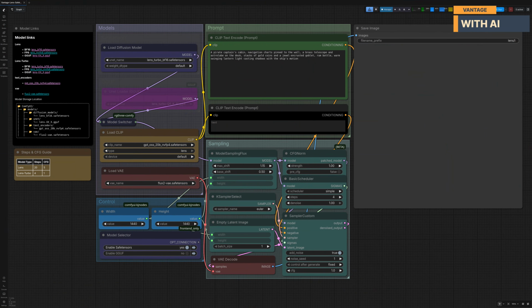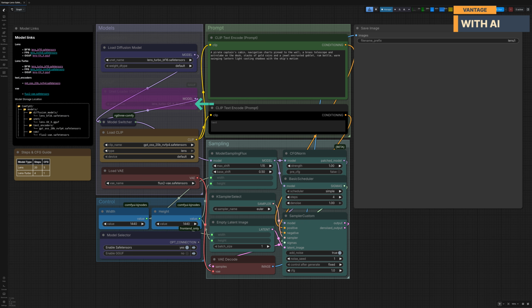Now let's go through the models you'll need to download to run this workflow. First is the Microsoft Lens model itself. You can download whichever version best fits your hardware. If you have enough VRAM, you can use the BF16 checkpoint for full precision. If you're looking to save memory, the FP8 version is a great option and runs much lighter.